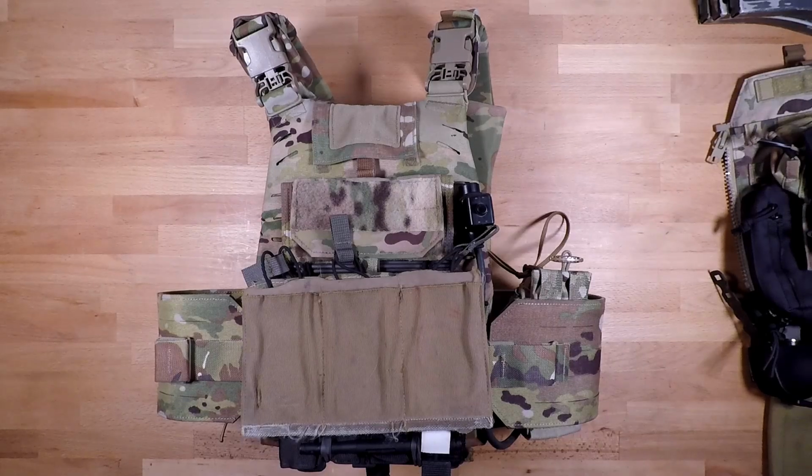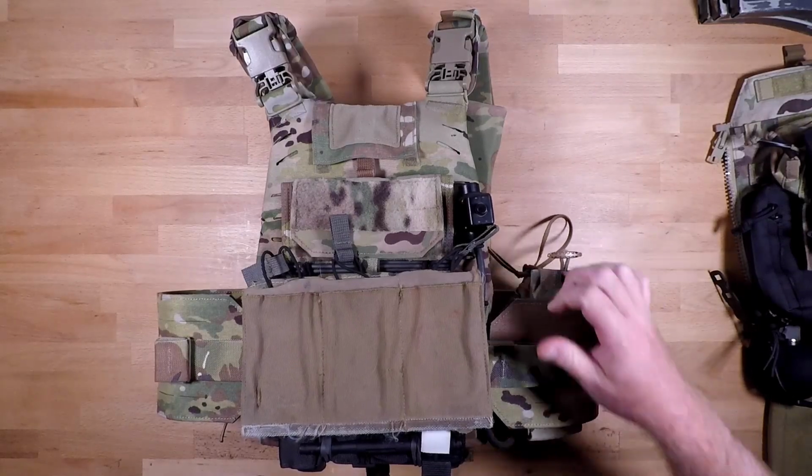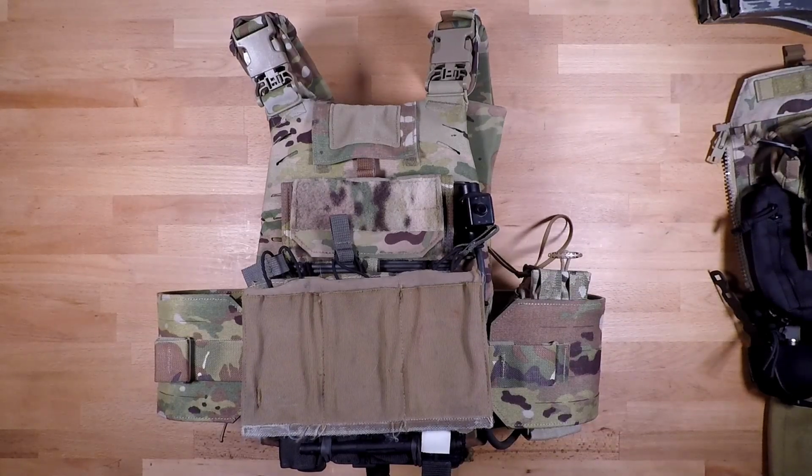So with that, when it comes to how we're going to break this video down, we're going to start with just some general information about the nylon laminate construction, how the MOLLE is set up. We'll briefly talk about how the cutaway system is set up, so that way you guys understand how that works. And then from there, we're just going to go top to bottom of the setup that we have here.